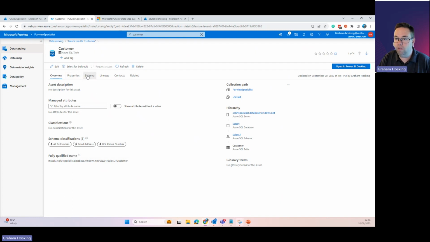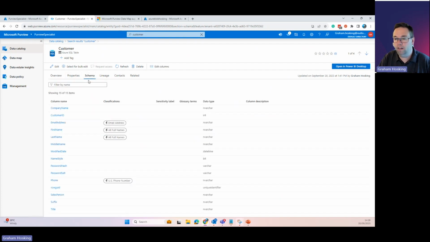We can also go into the schema here, and then see of that table, all the different rows that contain that classification. Now, if the system picked up that there was data that should be classified or applied a sensitivity label as highly confidential, we would see those markers here as well. Within SQL, we can actually write into the table the classification name.